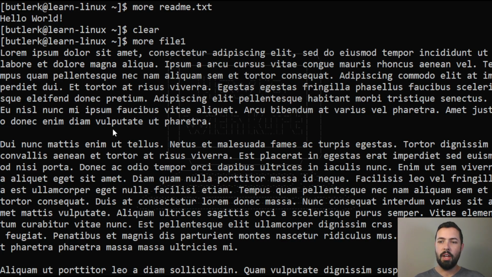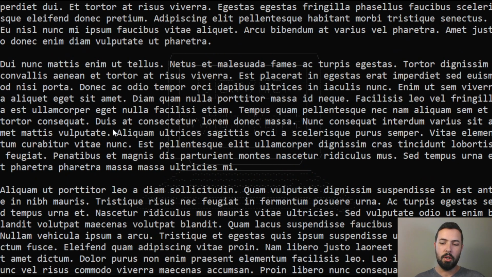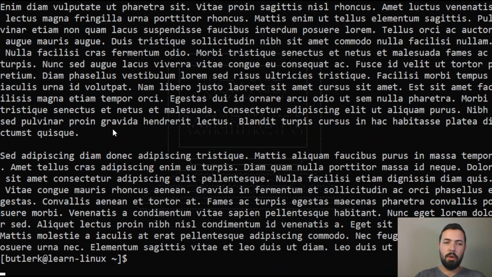That's one downside of using more: everything that you see gets written to the screen, and then you have to scroll up or deal with the repetitiveness if you went forward and backward, and then get to where you were. Just so you know, a quick way to get there is if you hit enter, it'll jump down to the next line on the prompt. That's a good way to get back down.